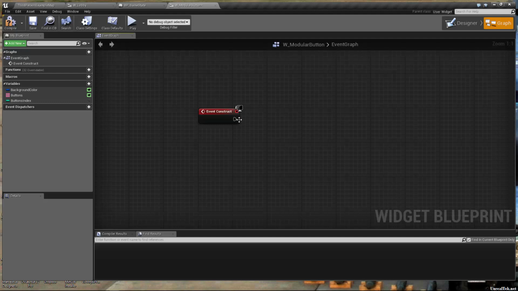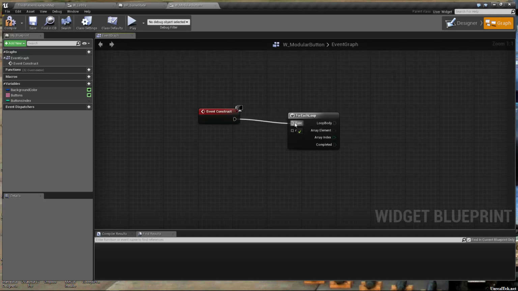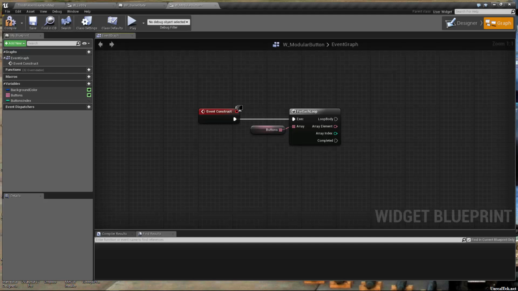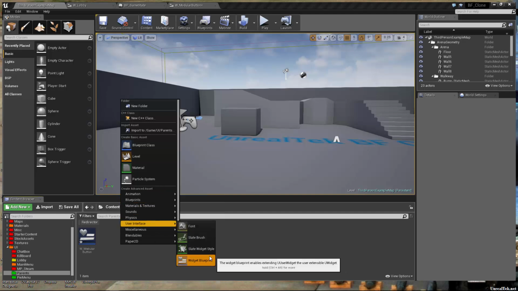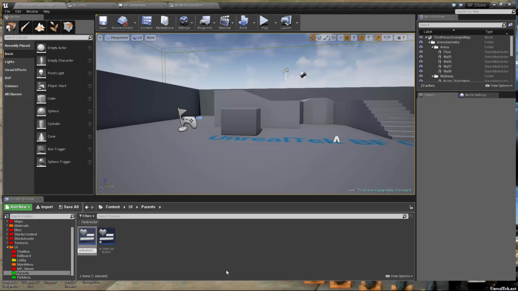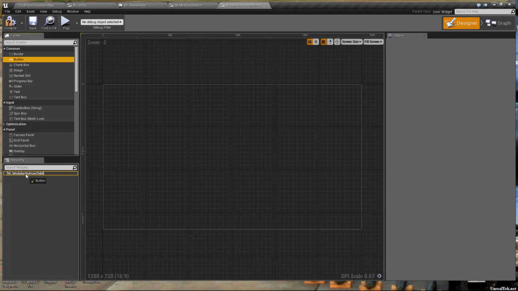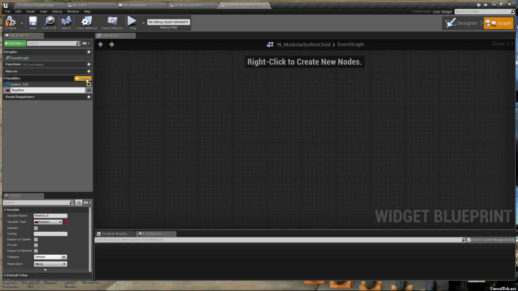actually we're going to need one more. We're going to need modular button and user interface widget blueprint W underscore modular button child. And in there, let's delete the canvas panel and let's add a button. Let's go to the graph and give it a variable called buttons text, and we'll set that to text, and we want that to be exposed on spawn and editable. And we also want button index, which will be an integer. And we want it to be transient, zero filled, because we will be setting that through inheritance.